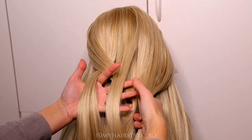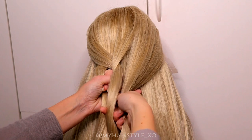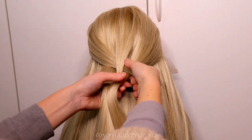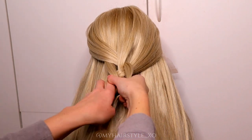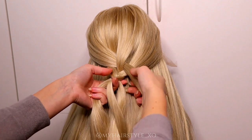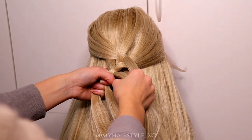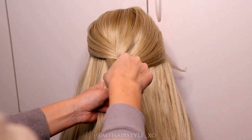And here you can see how I'm holding the strands. Thumb, forefinger between and 3 other fingers on that space. Then I bring the rightmost strand under, and after that over the middle strand, that is the smaller one. Now I bring the leftmost strand over, then under the middle strand, then take the rightmost strand, bring it under and over the smaller one.